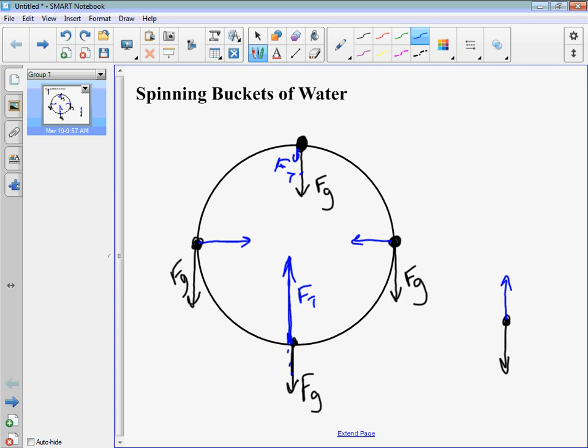Okay? Let's talk about the centripetal force at the different locations. Remember, this guy, the sum of the forces, we use that for the x and for the y. That just means centripetal force, yes? So centripetal force, and we're talking about for this position right here. The centripetal force at the bottom is just going to be the sum of those forces.